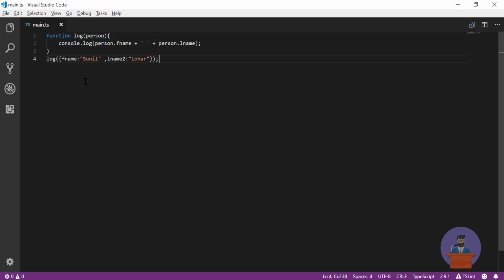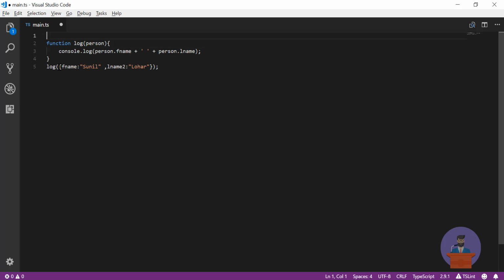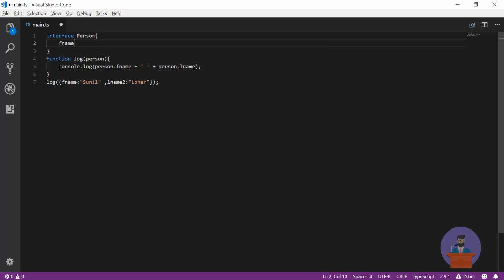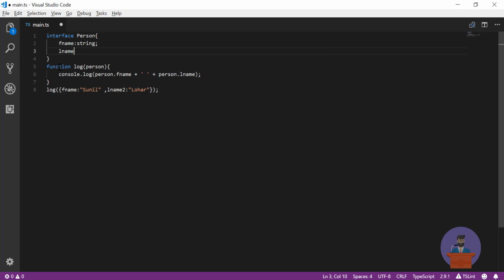So to avoid this, we can define our custom type. So here I will declare one interface Person, and it will have an fname property which will be a string, and it will have lname and it will again be a string.